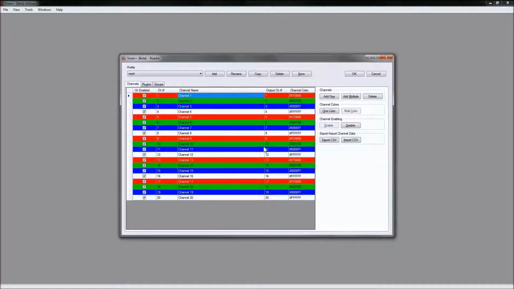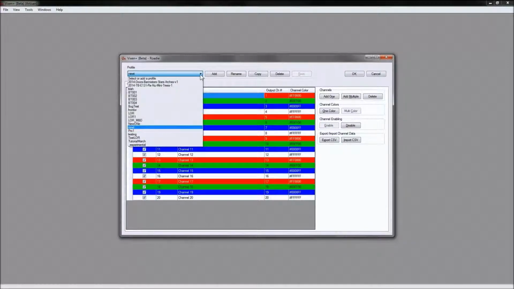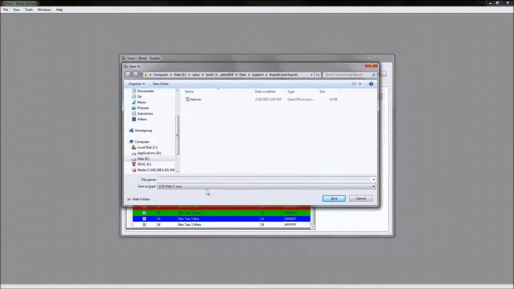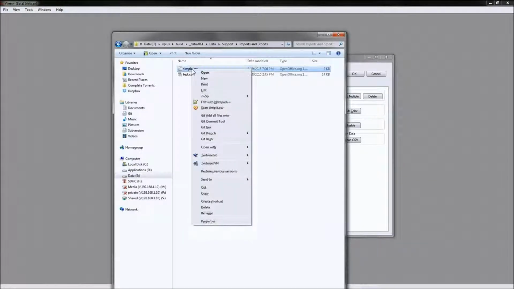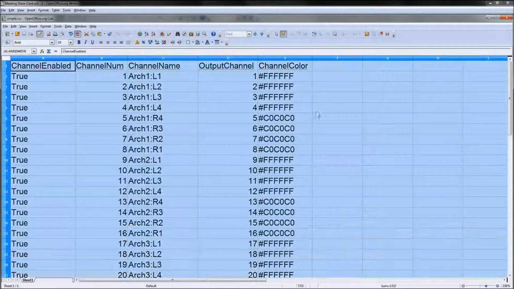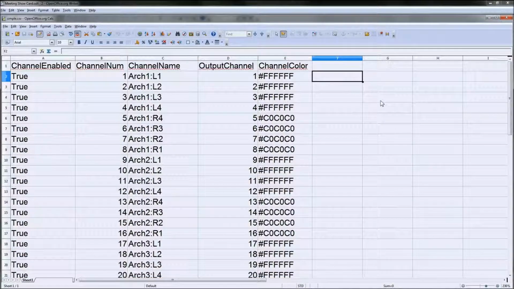One of the things that was asked for is I want to be able to export my files, my profile, to a CSV. So I'm going to open up, and I'm going to export that to a CSV file. And you'll notice the path that goes into your data under support, and imports and exports is where your files will end up. And of course, you can change that path if you want to, but that's the default location. There's our simple CSV. All right. And there's the export.